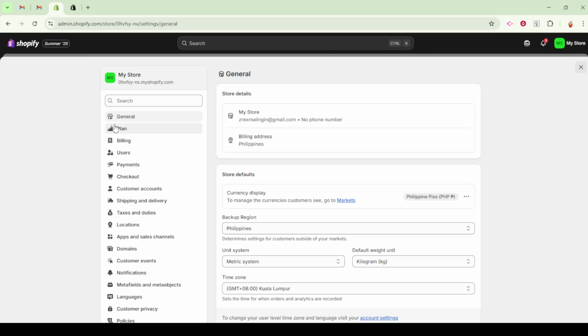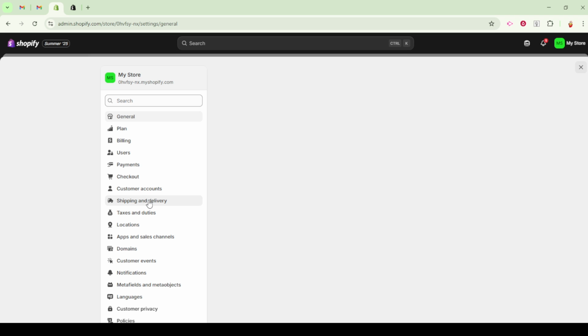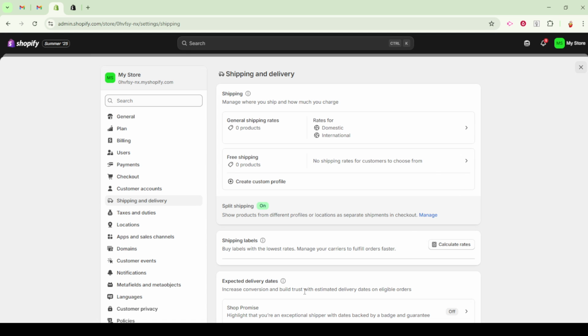After you've reached the Shipping and Delivery section, the next thing you'll want to do is manage your shipping rates. Think of shipping profiles as different groups or categories of products that might require specific shipping settings. You can either choose one of your existing shipping profiles or create a new one if necessary. You'll find a section there specifically for managing shipping rates, and that's where you want to be.